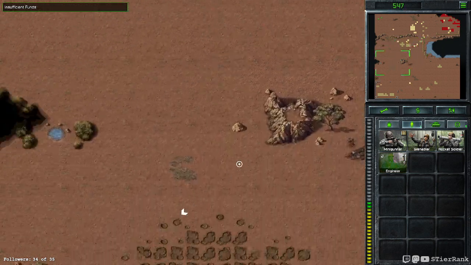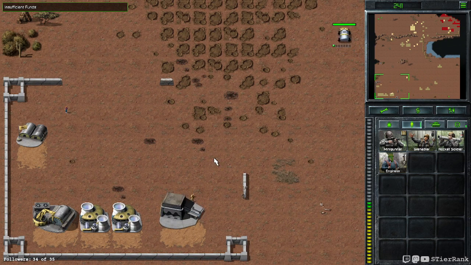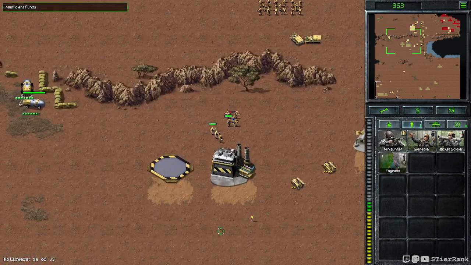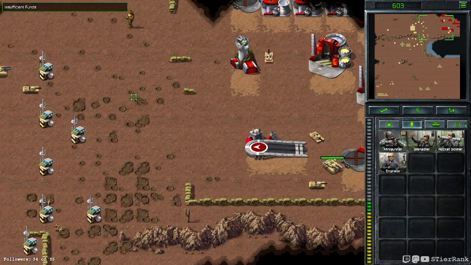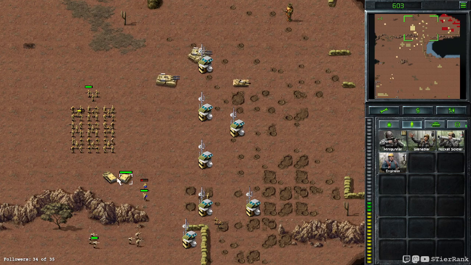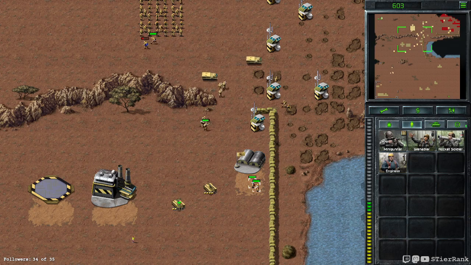Building. And what other things? We could probably get rid of this weapons factory. Structure sold. Move these guys up with the rest. Building. Affirmative. That's for funsies. Yes, sir. Moving out. Waiting or moving out. All right. Yes, sir. Moving out.